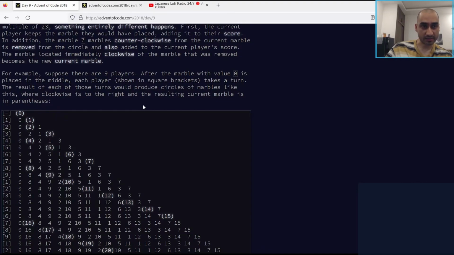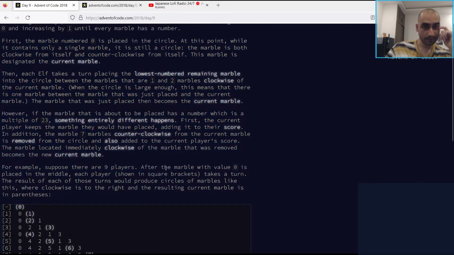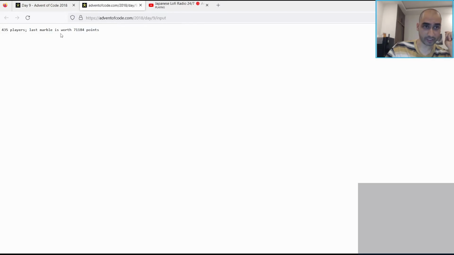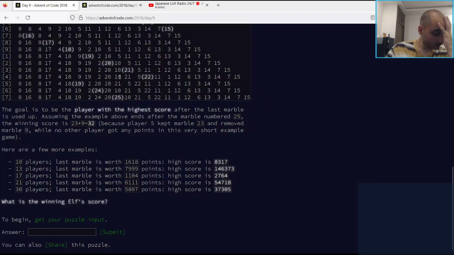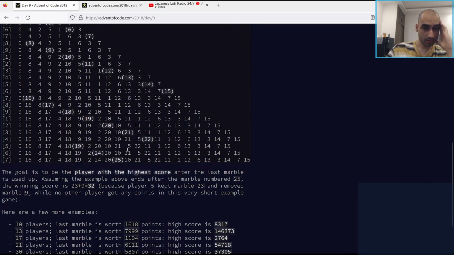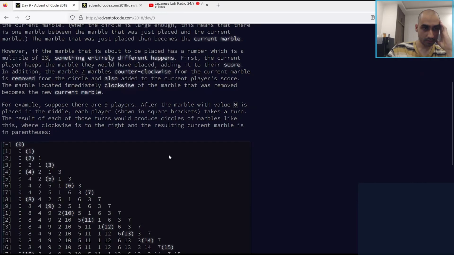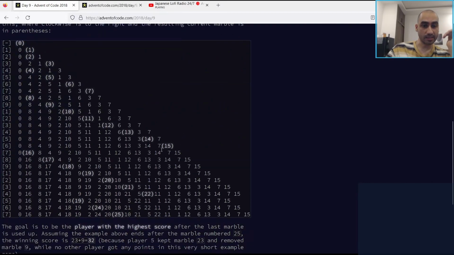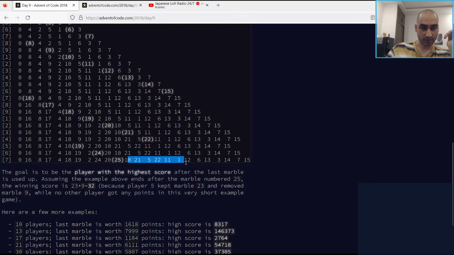What does that mean? Oh, it's kind of a reverse thing. So we're still following these rules, but we don't know how many marbles there are. But if we reach this, if we get this many points for a marble, we know that's the finishing point. It's just a strange input. So that's when the game ends, and the last marble is used up. So they're always counting the last marble as being a multiple of 23.